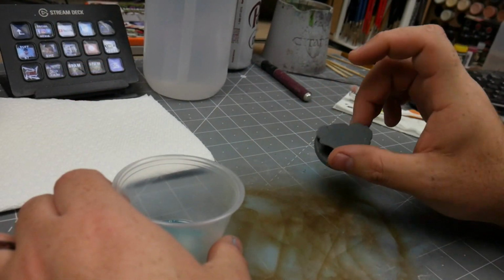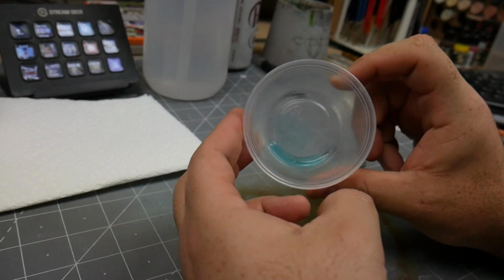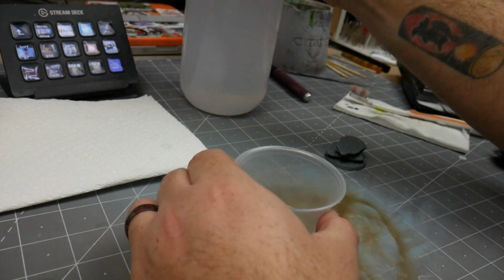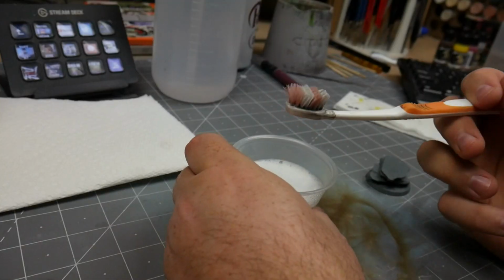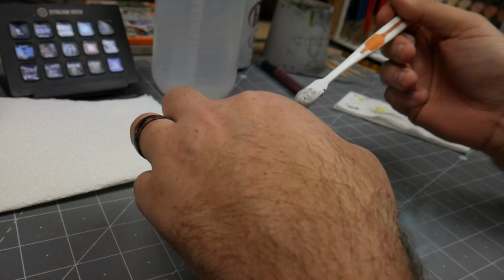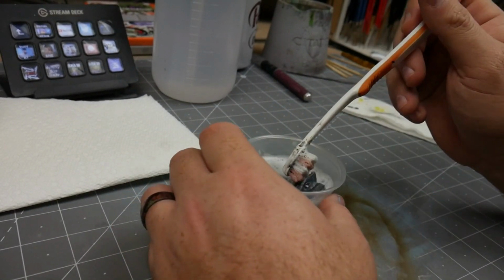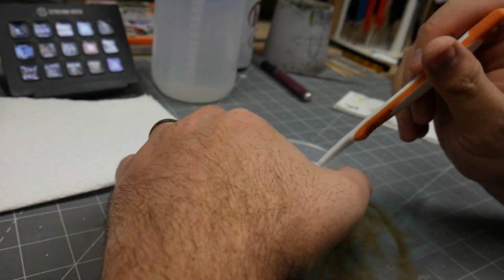Most important thing, resin. I don't care if it's a kit or a base, you gotta wash it. So just a little bit of your garden variety Dawn dish soap in a little to-go cup that I saved after a pizza night, some warm water, and a junky toothbrush. Mix that up, get it nice and soapy. Drop the base in the water, stir it around a little bit, fiddle with it. It's not really necessary, but for some reason I felt it was.